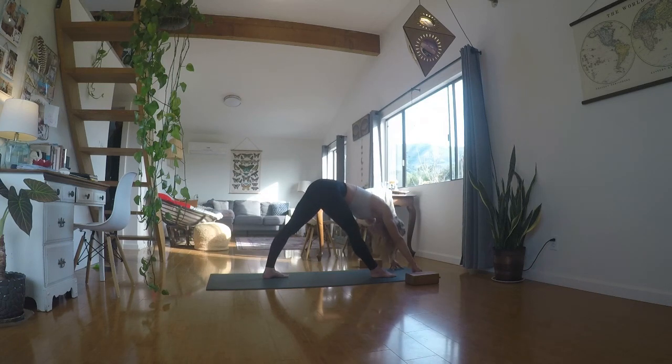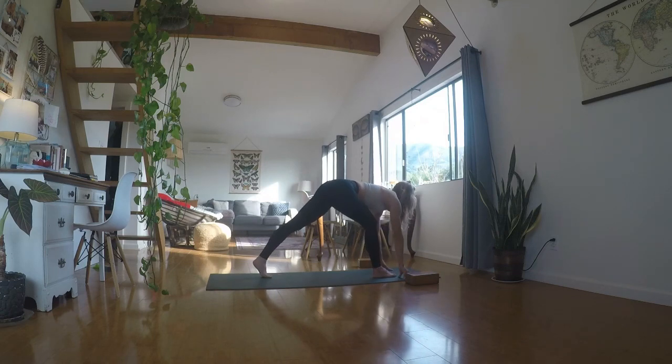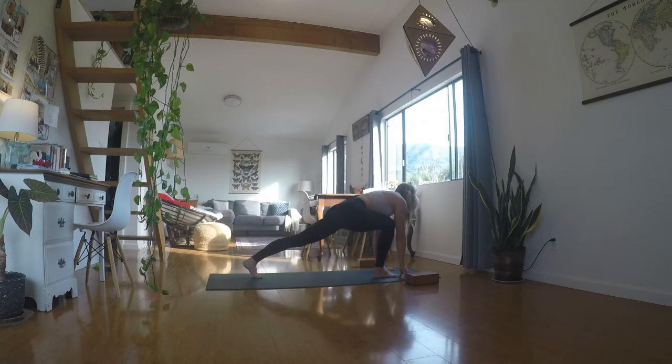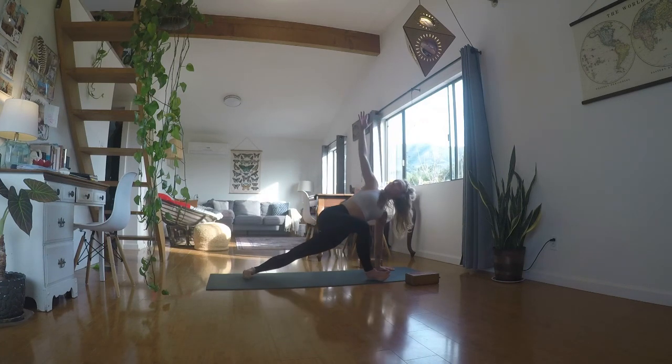Eventually though, scooch it forward, 50-50 the weight over your legs. Breathe. Can you feel your leg bones, your hip bones pull back? Can you fold, but then draw the torso forward and extend? Placing your left hand down on the block or the floor. Rebending into your right knee, coming back into your revolved high lunge.